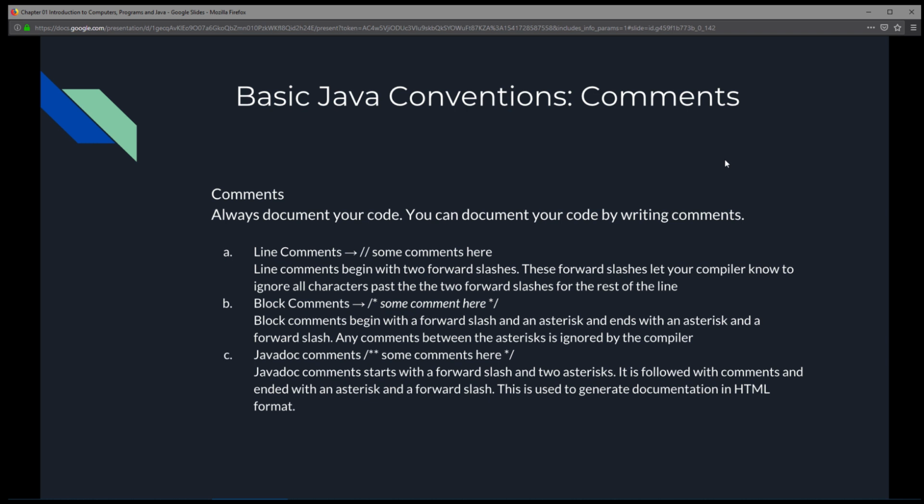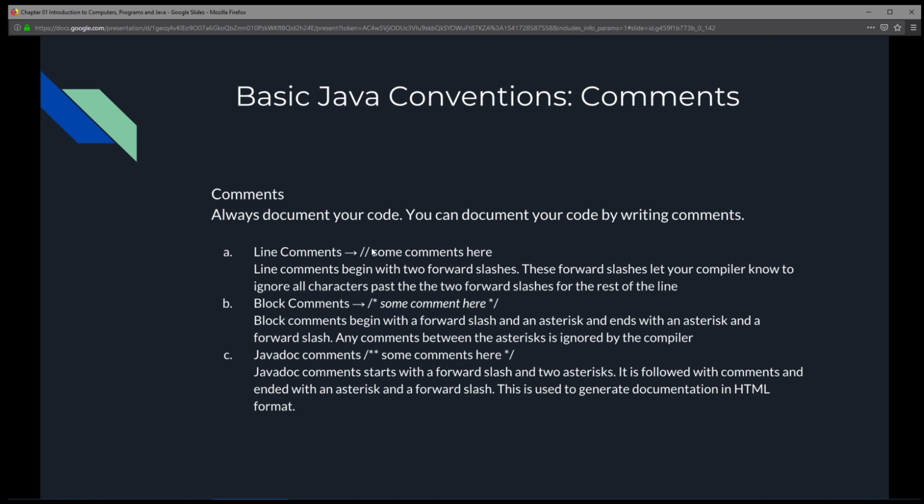But we don't want to go too in depth into it, because once again, this bunch of sentences right here is just thrown in front of you, and we're not going to know what that means. We're just going to read it, but not really understand it. So for now, I'll just briefly go through it, and we will be writing comments in our exercise. So just remember that there are three types of comments. There are line comments, which comment out a line.